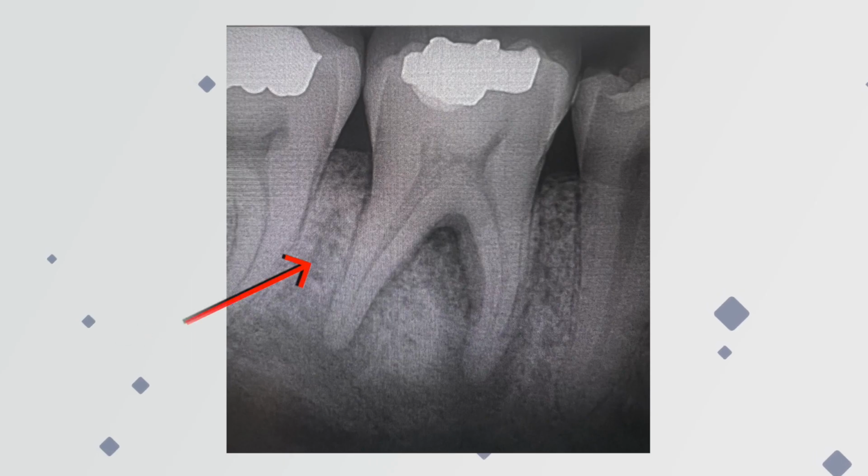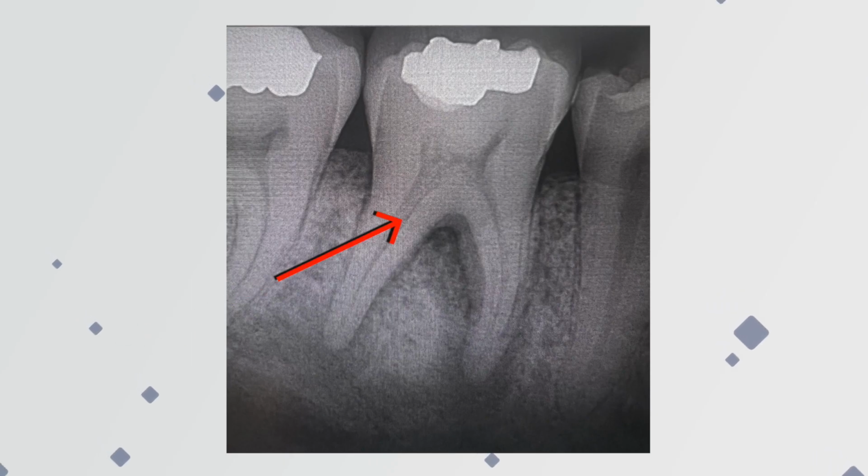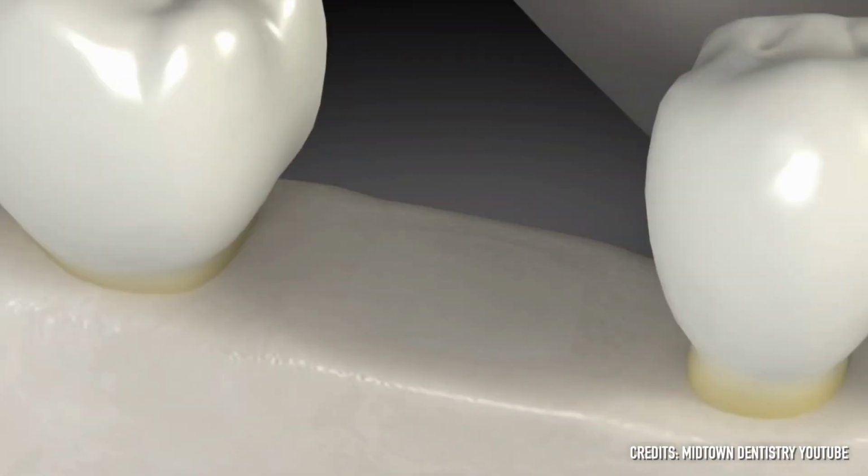You can see that there is so much bone destruction right in the middle of the tooth, causing no other option but to actually take it out. We went ahead, placed bone graft, and waited 4 months for it to heal. So now that the bone graft healed 4 months later, the patient was ready for the surgery.